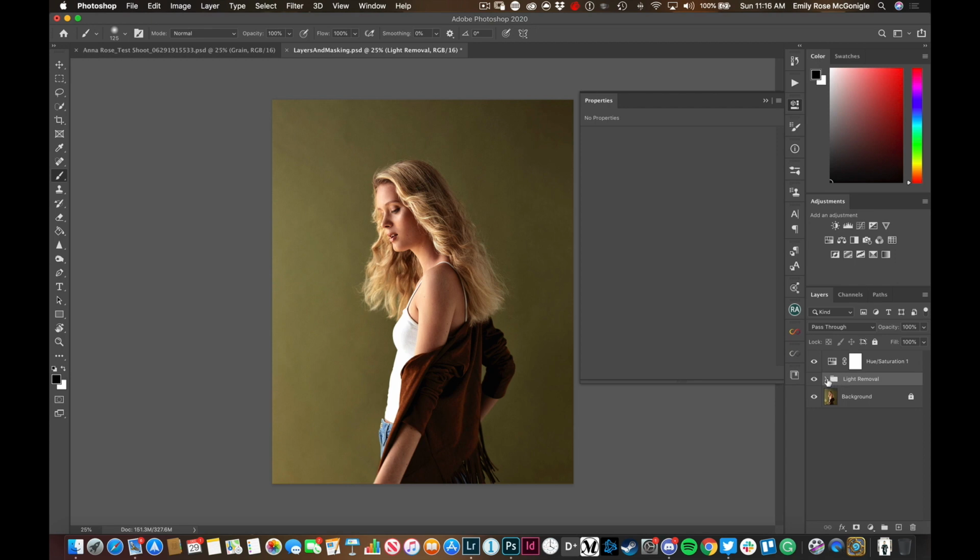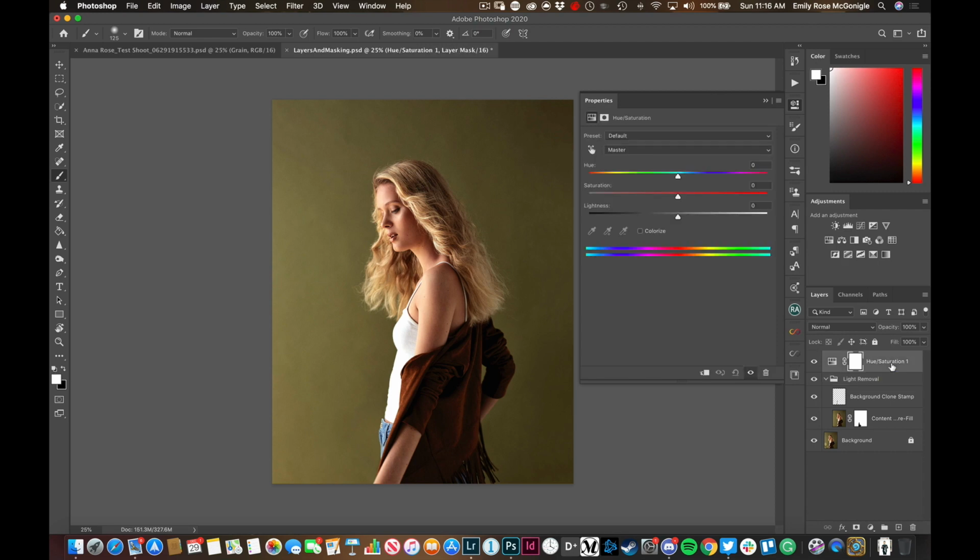All that does is keep those things together, so that way if I want to adjust them at the same opacity level or the same blending mode, or I want to turn them on and off together at the same time to see a before and after, I have the ability to do that. You don't have to use folders if that's confusing to you right now. However, it does really help with organization, so I would recommend doing that. So let me go ahead and show that so you can see what I've been doing.